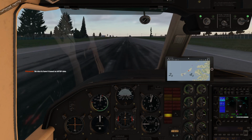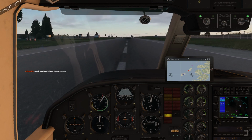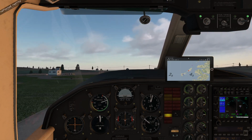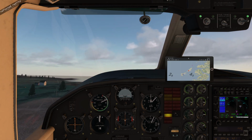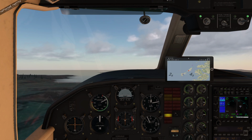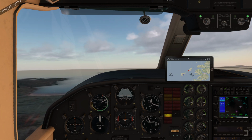You can haul it off the ground earlier, but remember you've got that climb gradient stuff to worry about as well. There's 50, 55, I'll rotate. 50 feet over the end, yep, just about. We're at very high weight as well, all the people on board. So this would be a kind of Sunday evening flight out of Coll here, taking the school kids across to Oban for the weekend school.